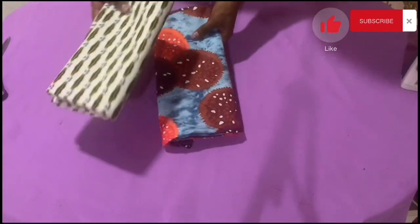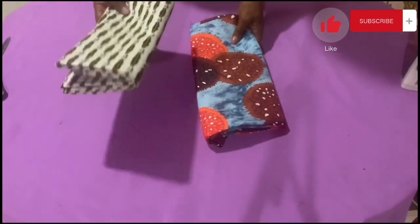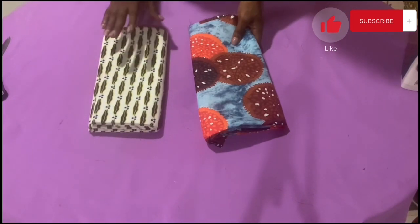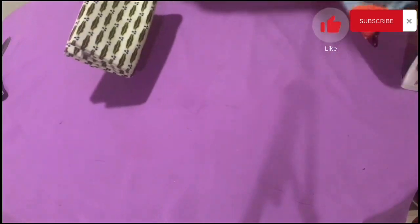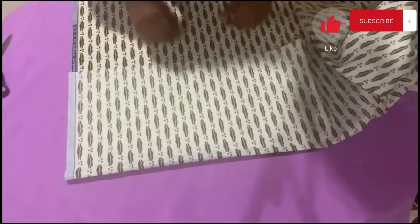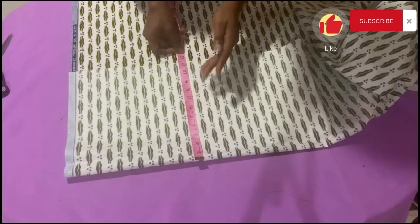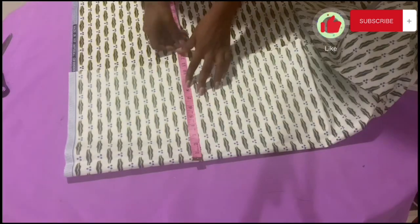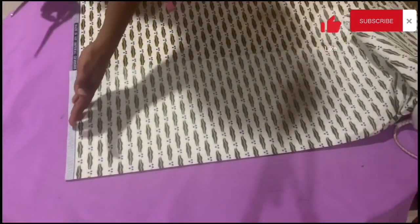Here are the two different fabrics I'm going to be using for this style. I'll use this one for the lower part and this one for the upper part, so I'm going to start with the upper part. The first thing I'm doing is opening it up and placing it on fold. To get the width of your placement on fold, divide the bust measurement by four and add about two to three inches extra. Once I've gotten the width, I iron it out, and always endeavor to remove the selvedge edge.